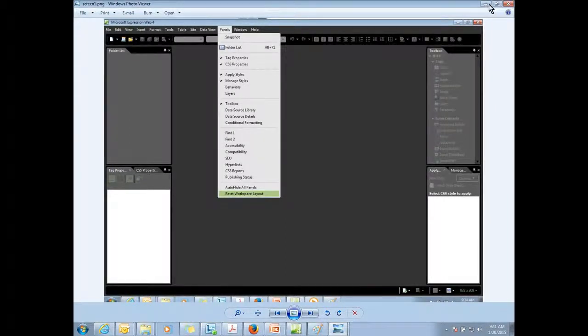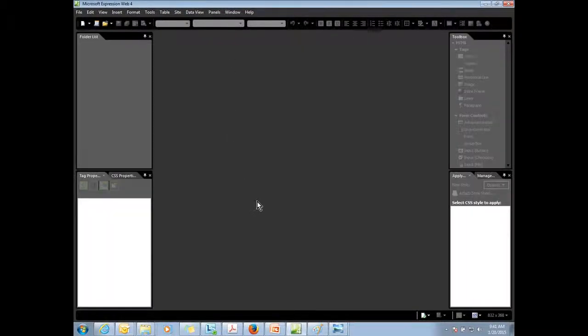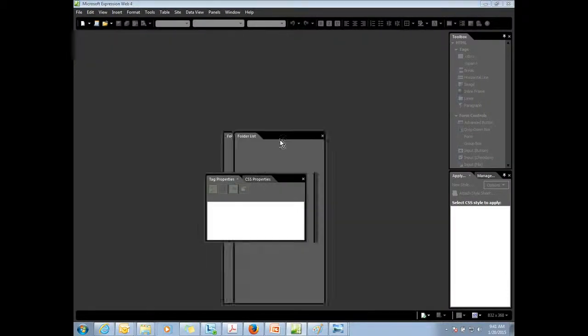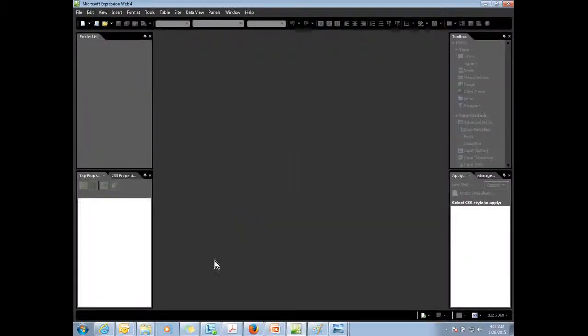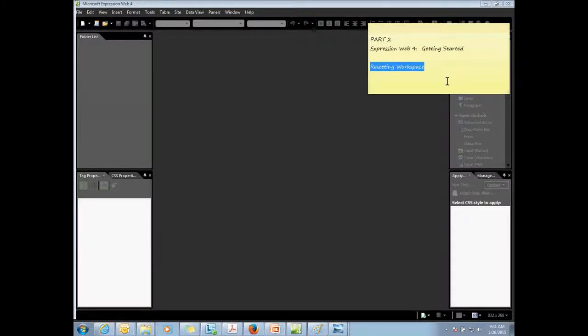When we do that, all the panels reset to where they were. We can move them around all weird and funky, use reset panels again, and once again our workspace is reset.